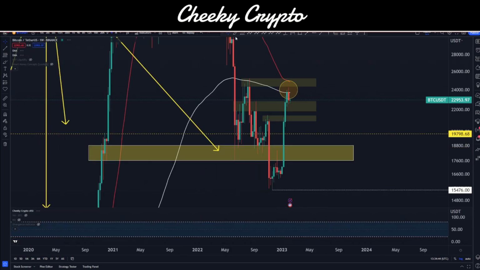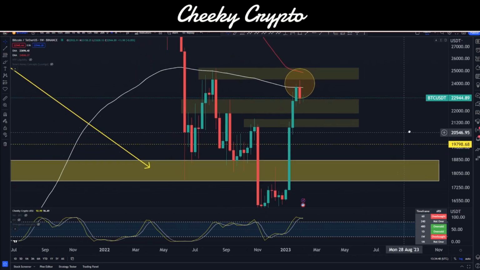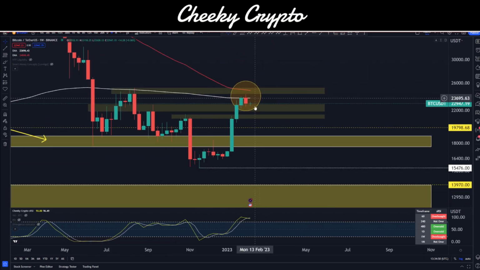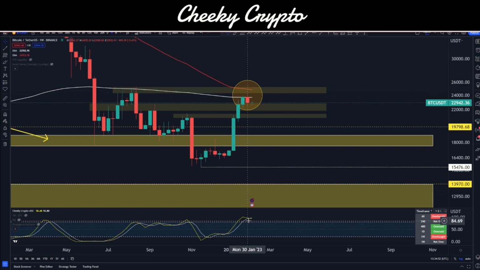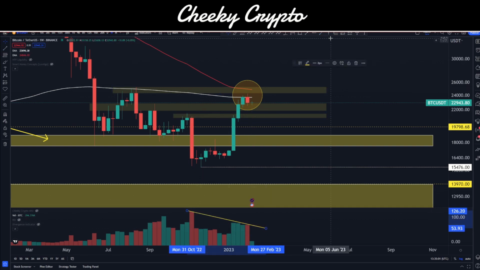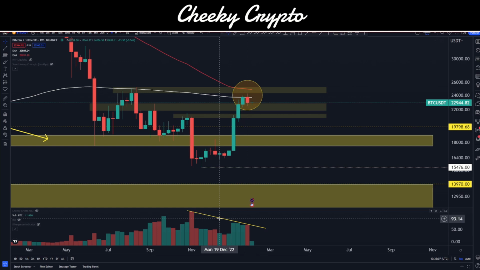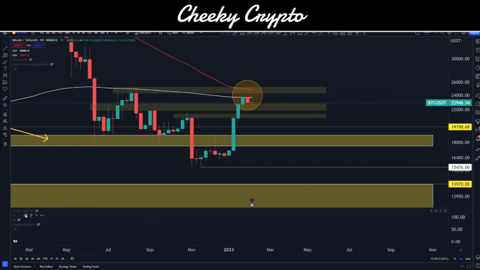Now, when we bring this to our weekly chart, we can, of course, see that we are still being hit hard by the 200 EMA on our weekly time frame. Again, not looking overly positive there. We're overbought as well, and if we do throw the volumes in, you can quite clearly see that volumes have been decreasing as we have been pushing up. Even if we take it from the FTX side here, we do have a divergence with higher highs in price but lower highs on the volume profiles, basically telling us that we are running out of steam to think about that move up any higher than where we currently are.